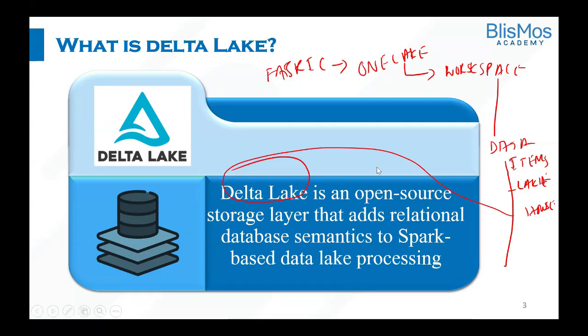Okay, it's an open source storage layer that brings relational database semantics to Spark-based data processing. Means if you want to perform the analysis through Spark, we can access the data in Delta Lake and manipulate it as if it is there in a table. Okay, that is how the Delta Lake helps. It is an open source storage layer.